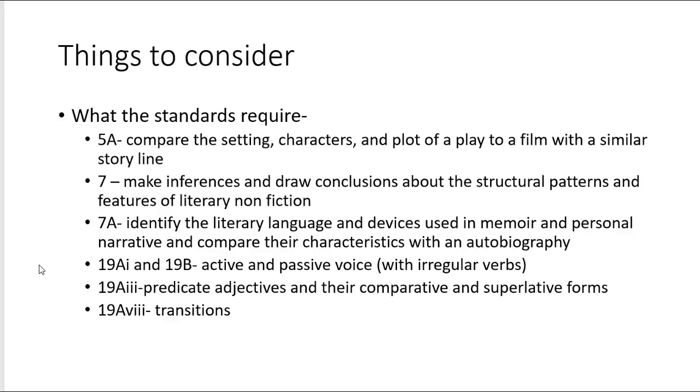Standard 19AI and 19B both deal with active and passive voice. 19AI deals with irregular verbs with active and passive voice, and 19B asks you to be able to determine the difference between active and passive voice. 19AIII is predicate adjectives and looking at their comparative and superlative forms, and 19AVIII is transitions and how transitions function between sentences, and I would also add between paragraphs.